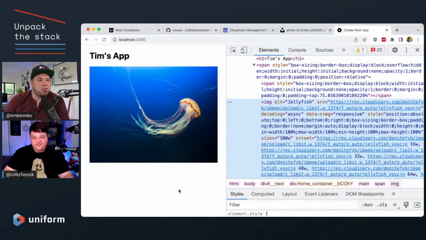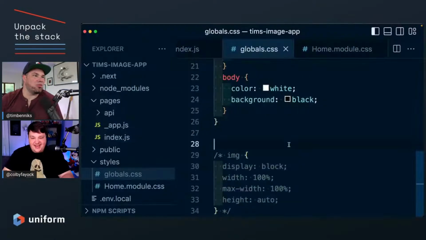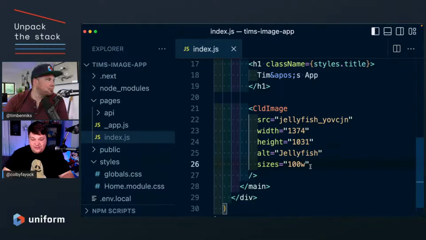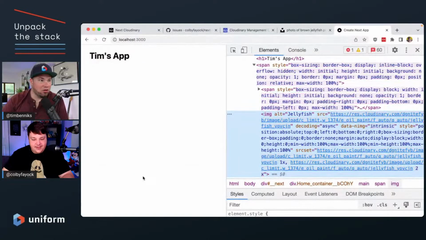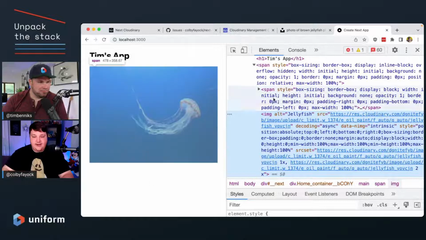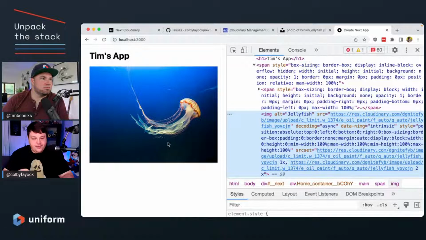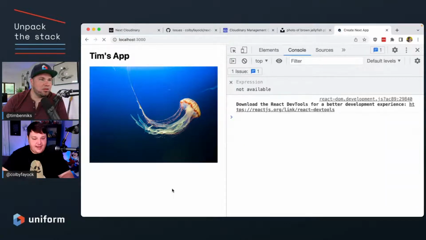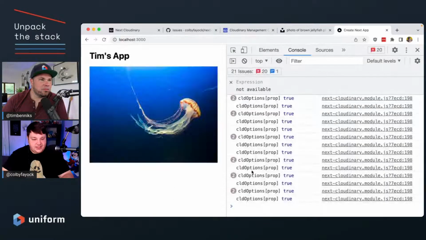So let's go to a simpler thing and actually make this oil painting thing work. Remember I said that we had one? Let's add some fun stuff and maybe add some text on top. That sounds great. So for oil painting, I'm going to get rid of the sizes since it's not doing anything. Exactly, oil paint, that's literally all I have to do. That's it? Yep. Okay, now it's rendering. Cloudinary is putting it in the background, like it'll create that new image the first time, but after that it'll be cached and stored on the CDN.